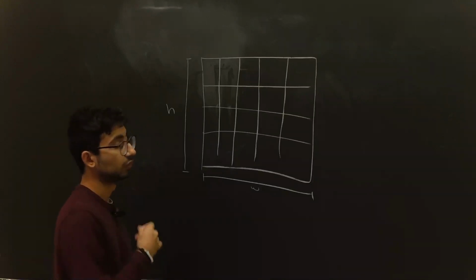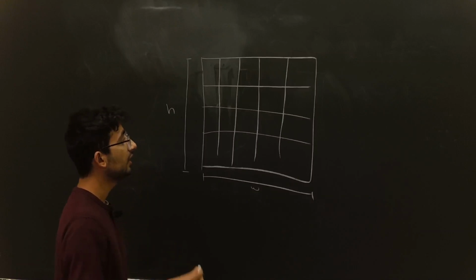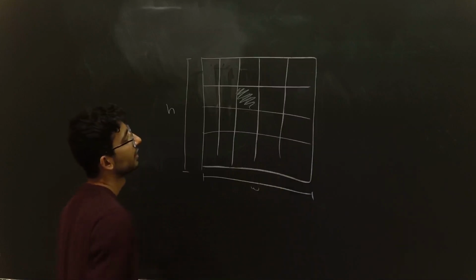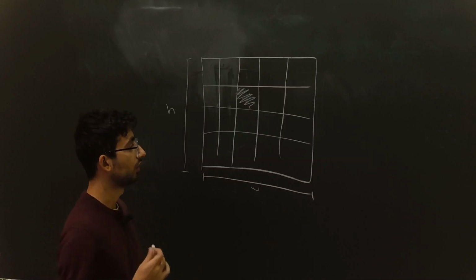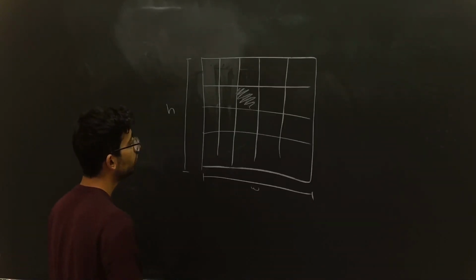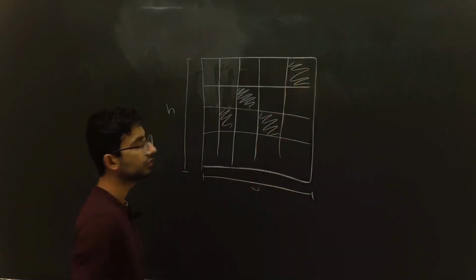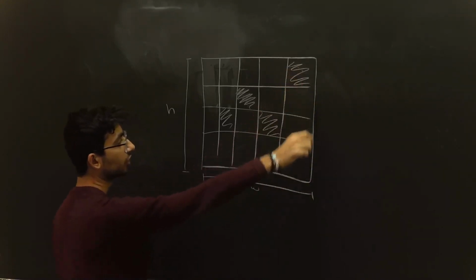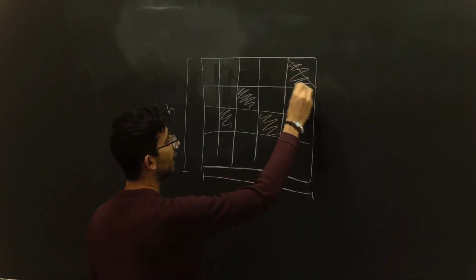And so we need a way of representing each state. So maybe we say a cell that isn't filled in is going to be dead, and a cell that is filled in, maybe it looks a little something like that, is going to be alive. And we want to, like we said, induce the rules of Conway's game upon this grid. So if we originally have a grid that looks a little something like this, then we can figure out what each of these cells should do in their next iteration. So we know that this cell up here has 0 neighbors, and so we know that it dies in the next iteration.